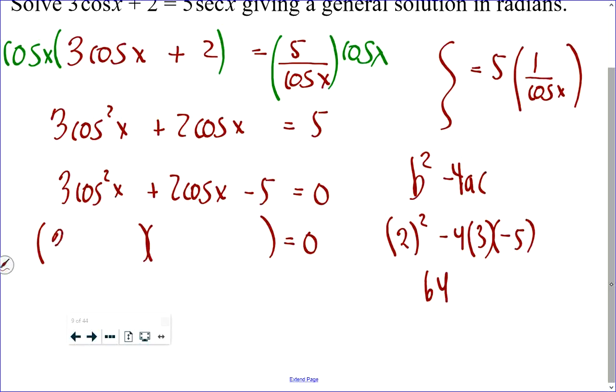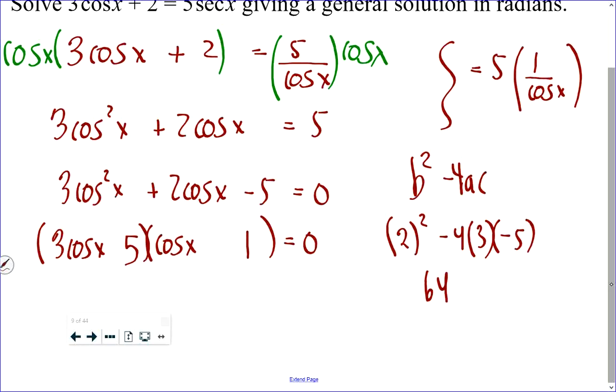It must be 3 cos x and cos x. There are no other options. And the negative 5 must be 5 and 1. And if you look up here, if you say the negative 5, forgetting about negative, the 5 must be 5 and 1. As soon as you start writing the 5 here, your brain should be saying, wait a minute, that's going to give me 15 cos x's if I were to multiply it out. And I don't think I can turn that 15 into 2 cos x. So the 5 must be over here. The 1 must be here.